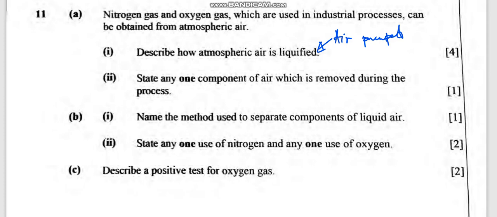You are going to see that carbon dioxide and water vapor solidify and are removed. They solidify and they become removed. Then number 3, what is going to happen after reducing the temperature to minus 56 degrees? Carbon dioxide and water vapor solidify. And number 3, that air is then forced into a smaller volume so that its pressure increases.